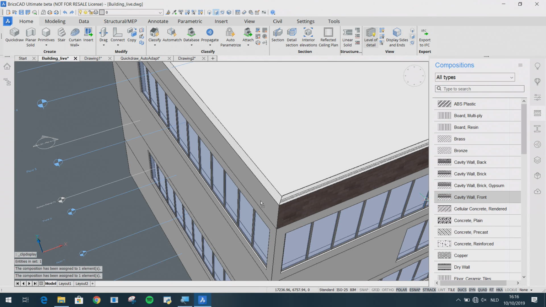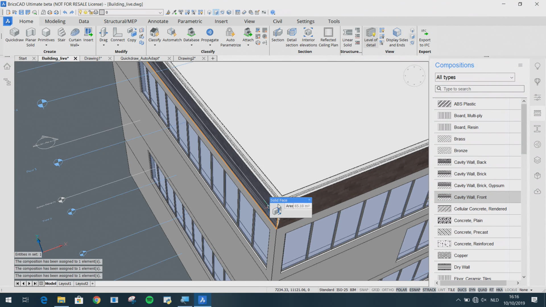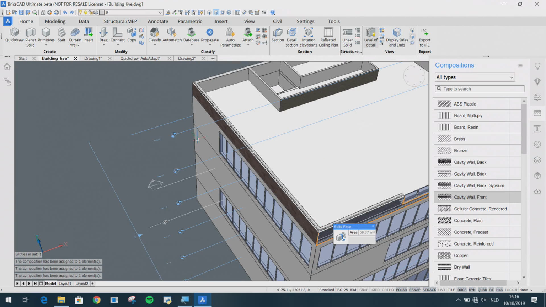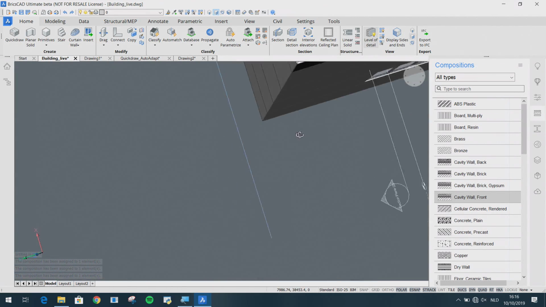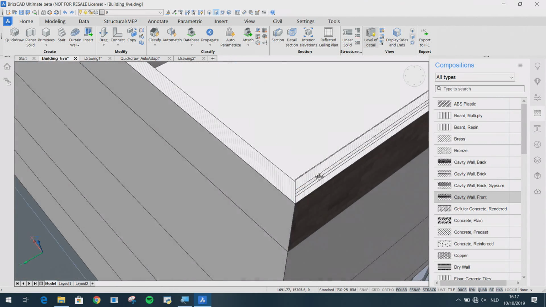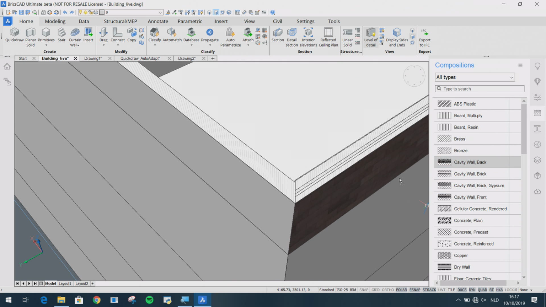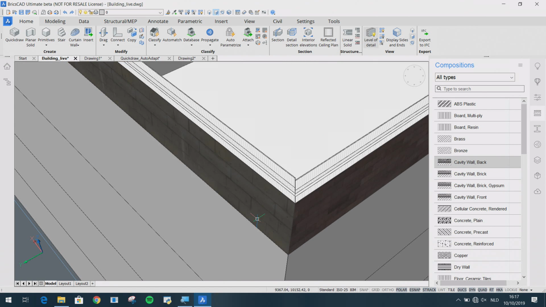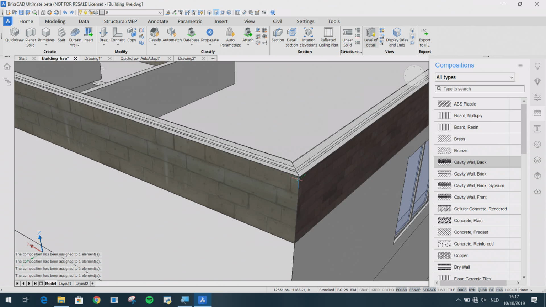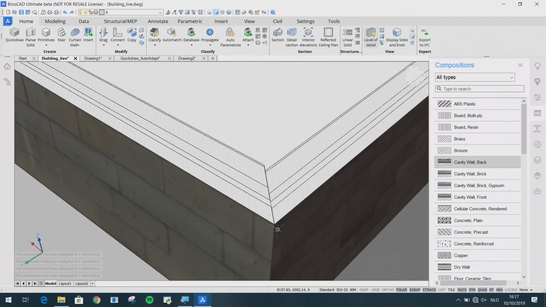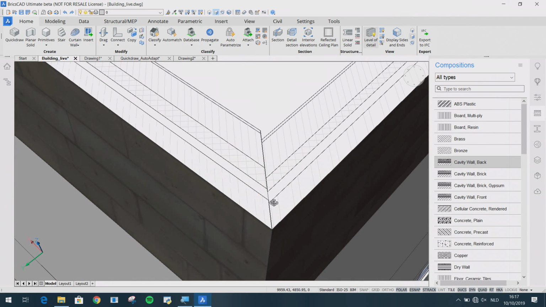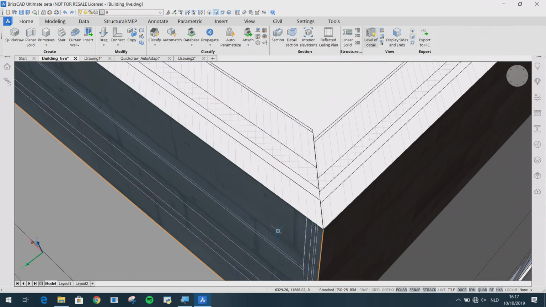What Wouter is doing here is adding one composition to one front wall and one side wall, and a different composition to one of the back walls. This will be a blind facade. It will have different finishing. And also, if you look closer, you see that the layer thicknesses are different, perhaps because this needs more insulation. It's the north face, for instance.